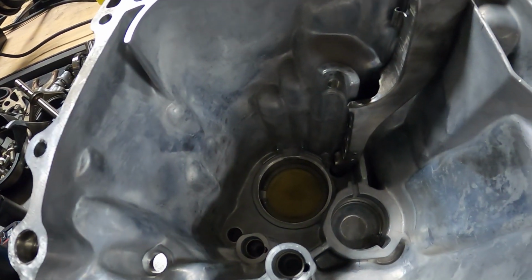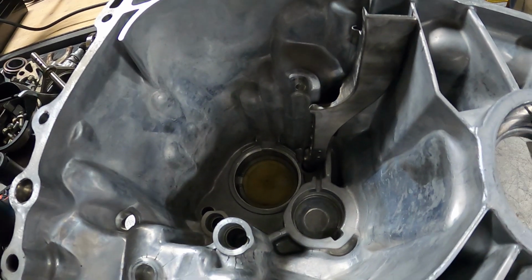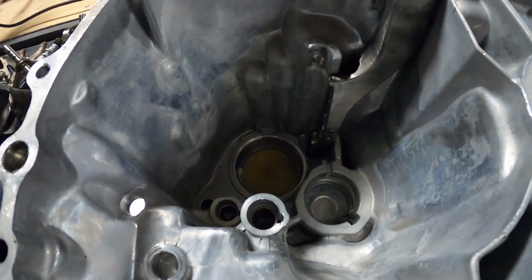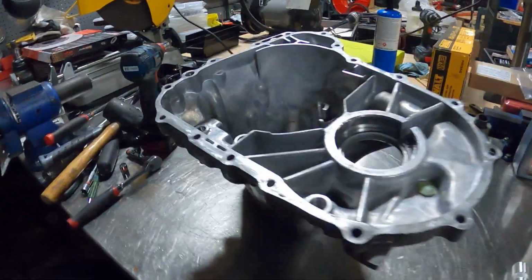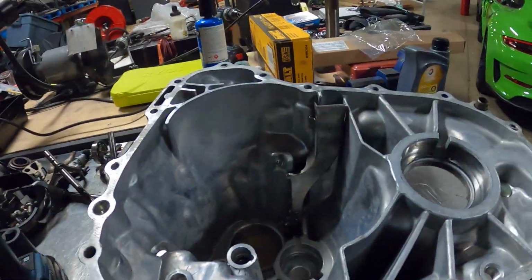I think the spec is between 4 thousandths to 7 thousandths. I've got the toolkit right over here, and I'll show you guys exactly how to use it and how I'm going to measure it. And then once we get a new shift fork, we can go ahead and do the final assembly.